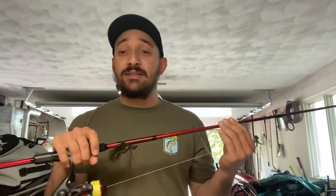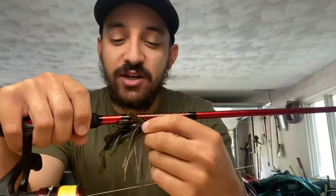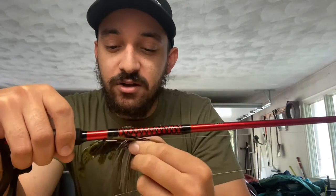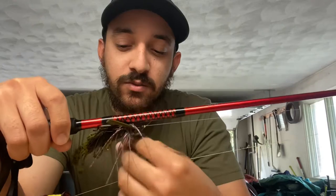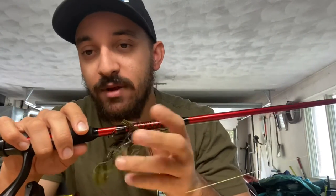I'm actually going to be using this rod in a tournament this weekend. I'm fishing the Detroit River this weekend coming up. So this rod's going to come in a lot of handy. I just have this rigged up right now with a little finesse jig, little green pumpkins. It's got a little bit of peanut butter and jelly in there as well, and some white and orange. And then the trailer, just a Guggen Baits Bandito Bug in the Watermelon Red Flake.